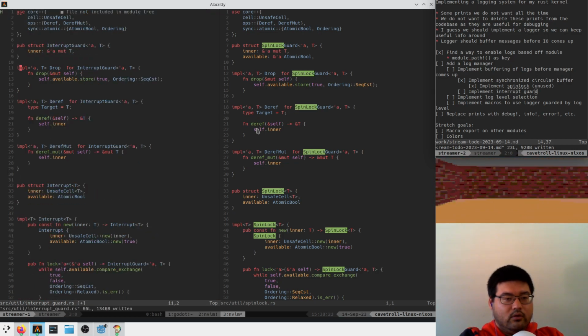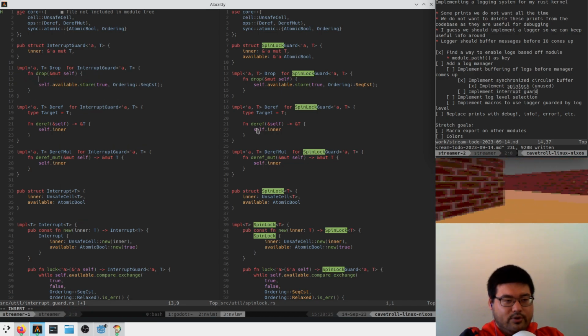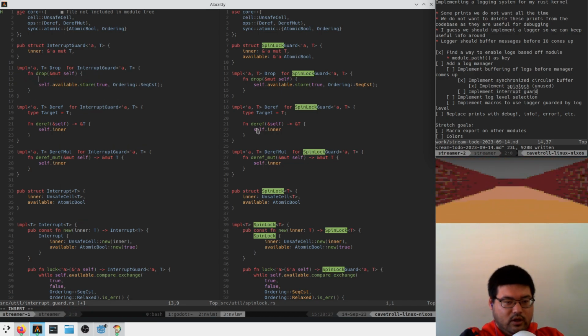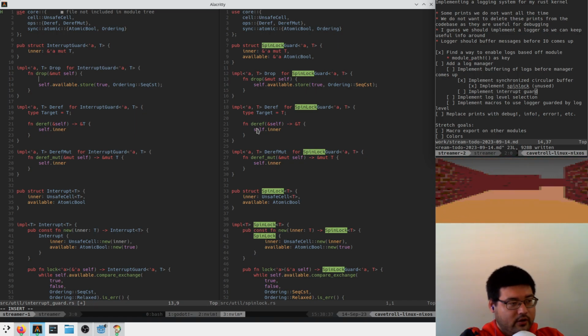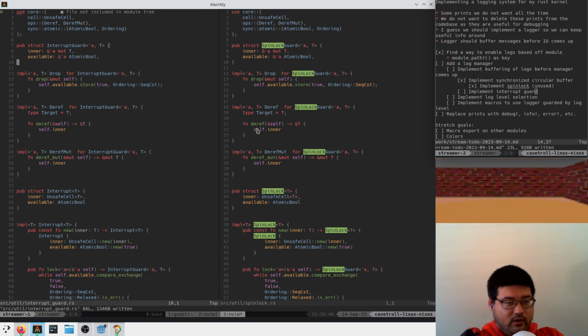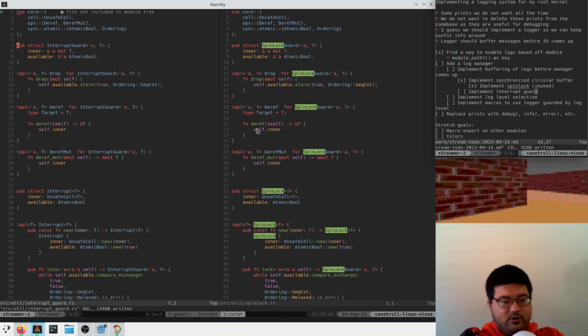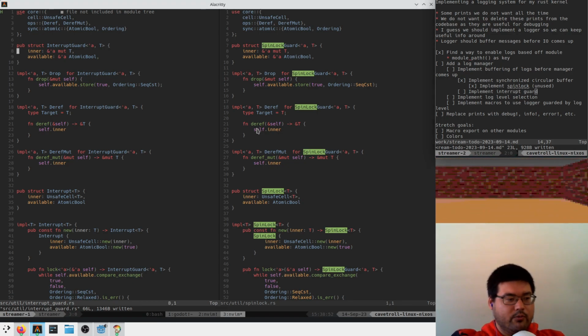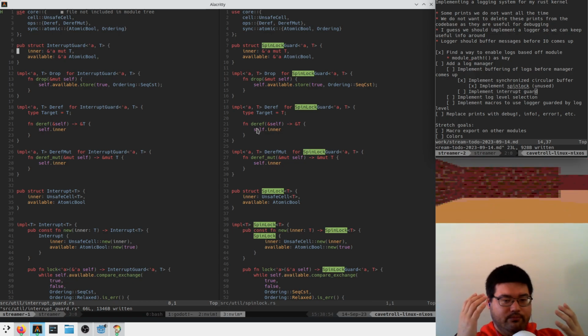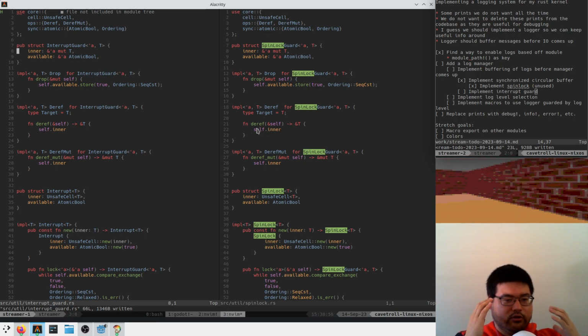On drop it will enable interrupts. But we only want to do that if all interrupt guards have been deleted. So basically what we want to do is when we acquire our item, we call disable interrupts.